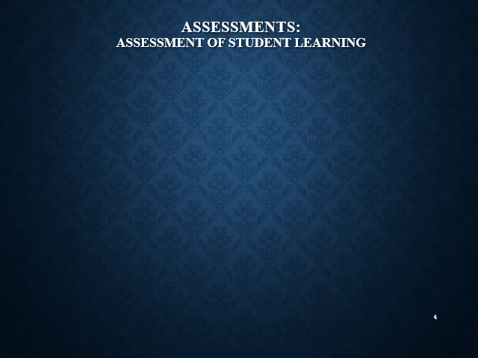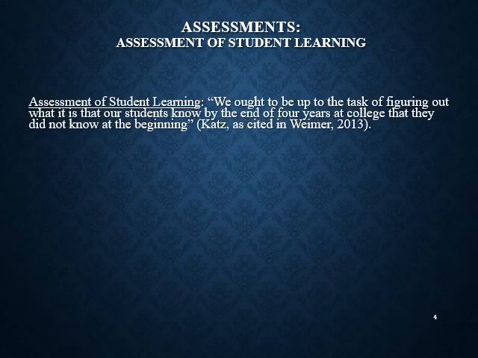Okay, assessment of student learning. This is Kots, cited in Weimer in 2013. We ought to be up to the task of figuring out what it is that our students know by the end of 4 years at the college that they did not know at the beginning. Yes, that would be really important.